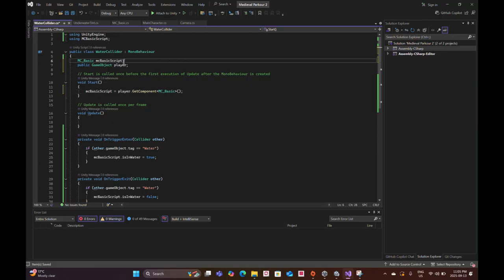So I need to set this variable by getting this from the player. So I'm going to compile that.